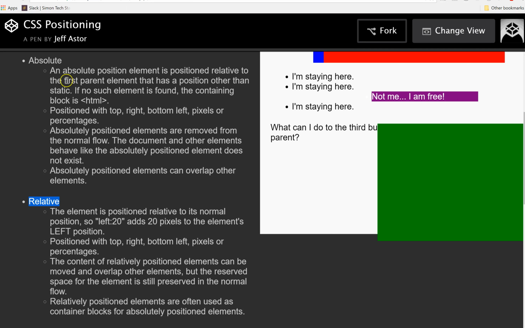The only thing you should know is that absolutely positioned elements don't line up according to the normal flow of HTML elements. Basically, when you give something an absolute position, whatever is the parent element, whatever element holds it, that's what it's going to be positioned according to. And we can change that by using the left, right, bottom, or top CSS properties. Now, this seems a little bit abstract right now, and it's not going to make sense, so don't worry. But when I show you what it looks like, it's going to make a lot more sense to you.